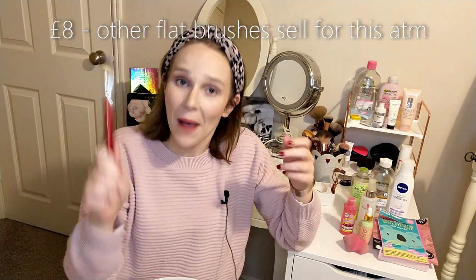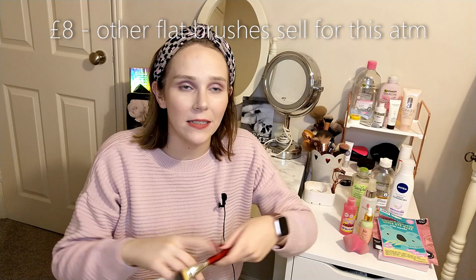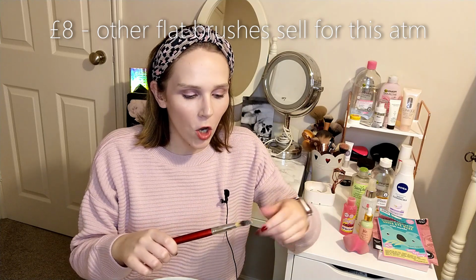We then have a Morphe brush. Now, this brush I use for masks, like, you know, masks in a pot, mask in a tube. And I got a new one in my FabFitFun with that Way mask set. And I've had this one for such a long time. It's gone through the mill with me, and I think it's just ready to kind of go. It's not as soft as what it used to be, and now I've got a replacement.